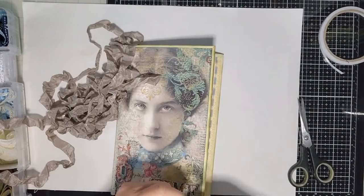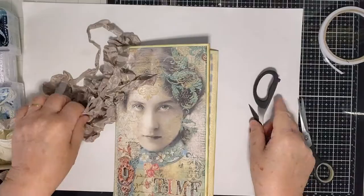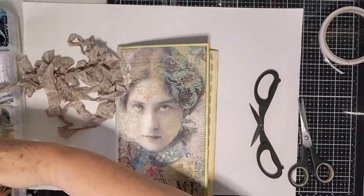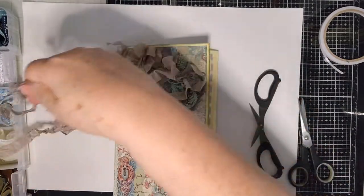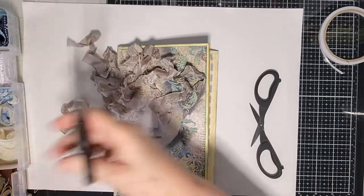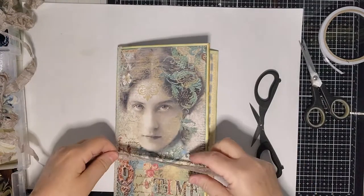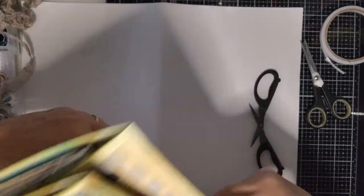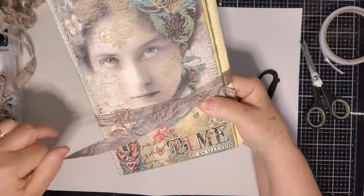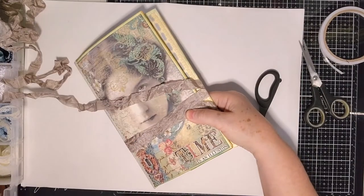Sometimes I'll pick this up a bit and do it under here, but I think this one I'm just going to wrap it around, so I've got to find the end first. Let's do that, wrap it around a few, because I've seen quite a few people do the wrap around kind, so let's see if I like that. And if not, I'll have to go back to finding my knife and doing the lift underneath the paper that's already gone. Oops, that's come out of my little box.